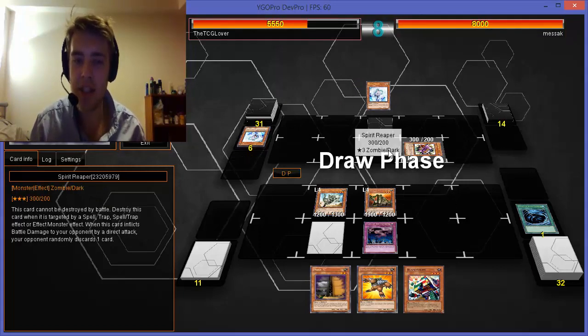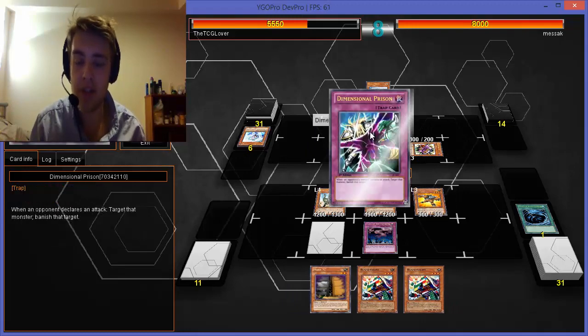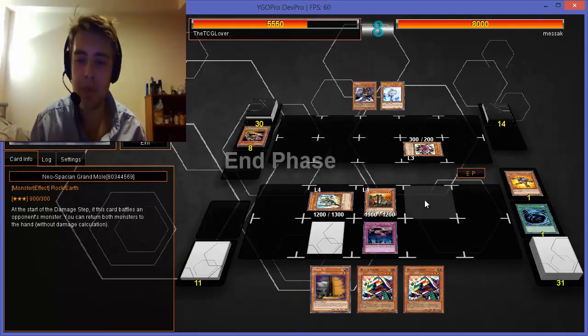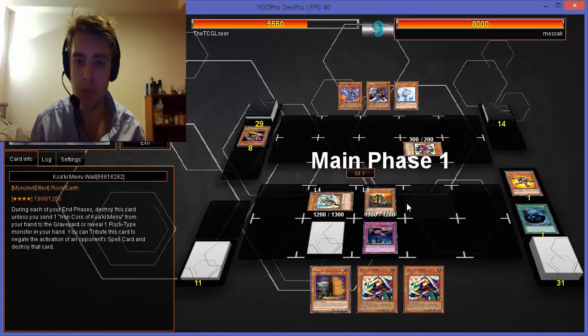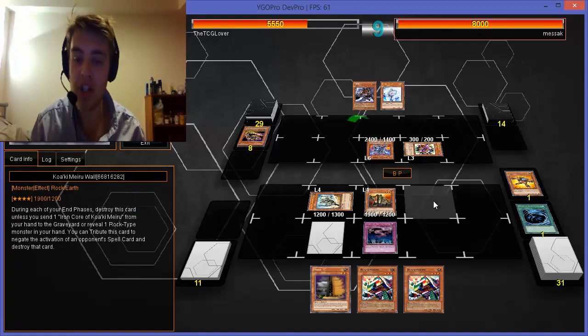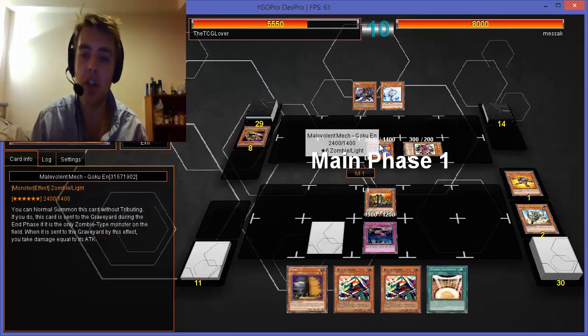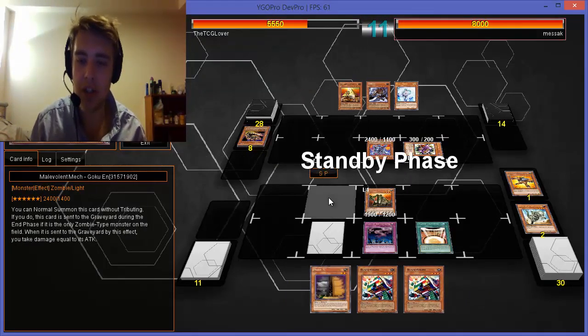And he sets a Goblin Zombie. I thought it was probably Goblin Zombie, I doubt it was something else. So he deprisons my Grandma. So he summons Goku N, which is actually a very decent card. Obviously it's not good competitively, but in the context of this duel right now, it's actually very good because it's 2400. You know, it's pretty formidable.